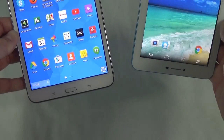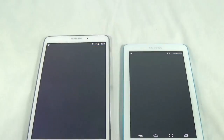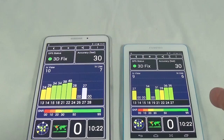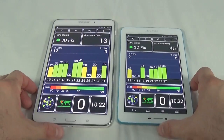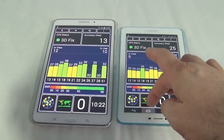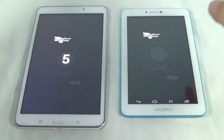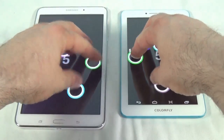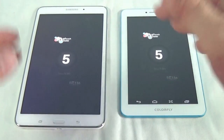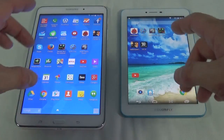Next, I'm gonna show you a GPS test. So we'll start the GPS app on both. And we are inside the house. The Colorfly connected a couple of seconds before the Samsung, but however they both work fine. Next, the multi-touch test on both. So they both have 5 spots to touch, so the screen works in any 5 spots at the same time. So that's pretty normal for this.